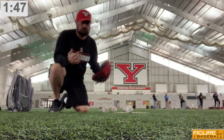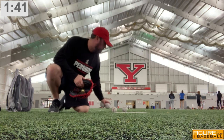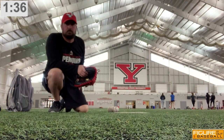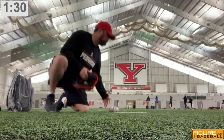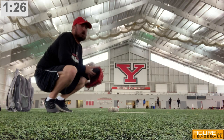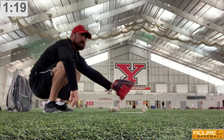This next drill is designed to build off of that, where we can use a partner, or in my case today since I don't have a partner, I have a chair set up in front of me. The major difference is I want a ball rolling towards me. So when you're working with a partner, it's literally just roll the ball to do the drill. Otherwise, it's the same concept — I'm going to get a rolled ball towards me and reach out and try to touch the baseball.